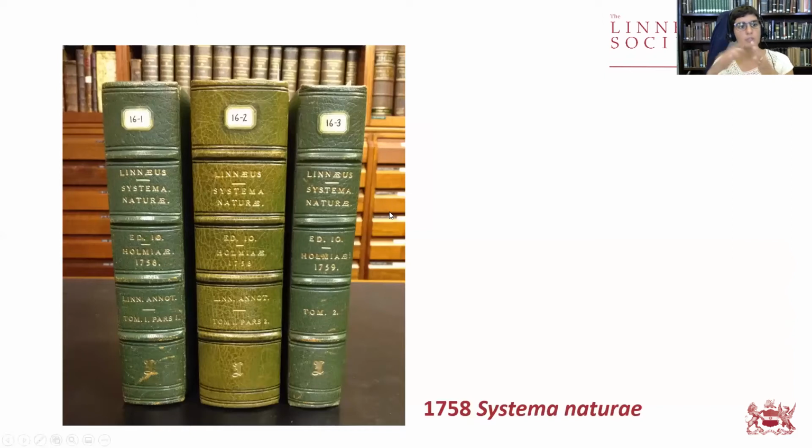And Systema Naturae was edited in various editions. I think it went through 12 editions through his lifetime, and there was a 13th posthumously published. This is the 10th edition of Systema Naturae. So you see, we've gone from 3 tables to 3 hefty volumes, and that's because in the space of these 20 odd years, Linnaeus became a very well-known professor of botany at the University of Uppsala, and acquired a network of correspondence which enabled him to supplement and enrich the first edition. So each edition kind of grew and grew and grew. And this is just one of his books.